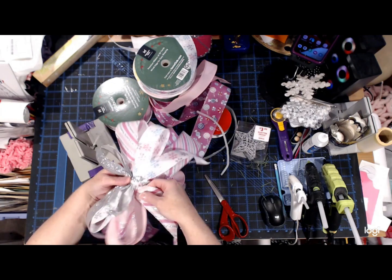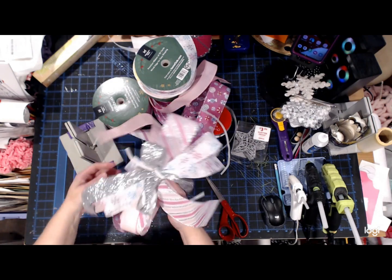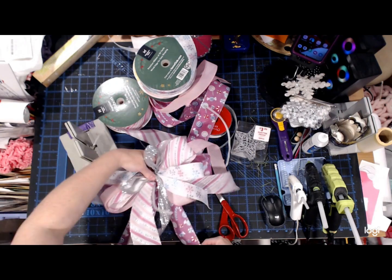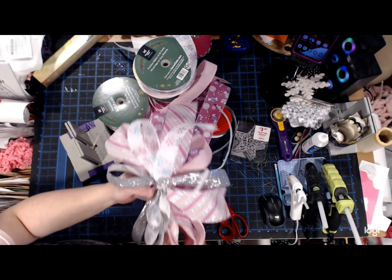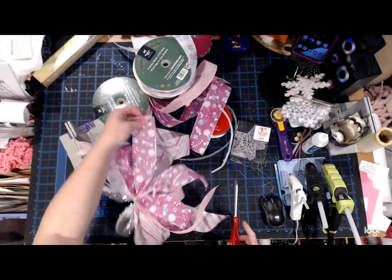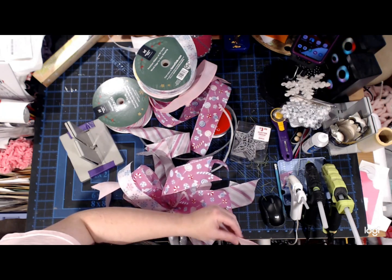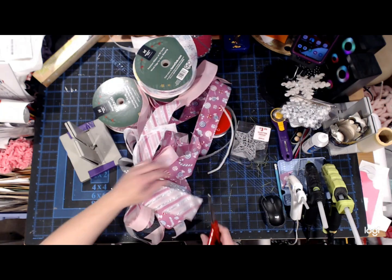So I want... I don't know, we're gonna figure this out. So it's gonna go like that, yeah. It's fine. And we can trim it as needed.